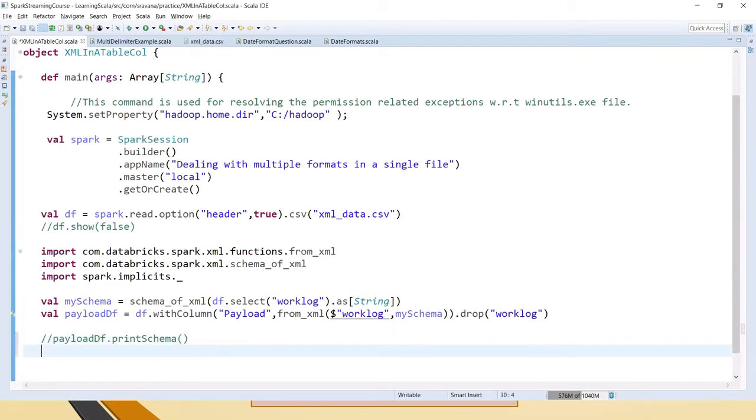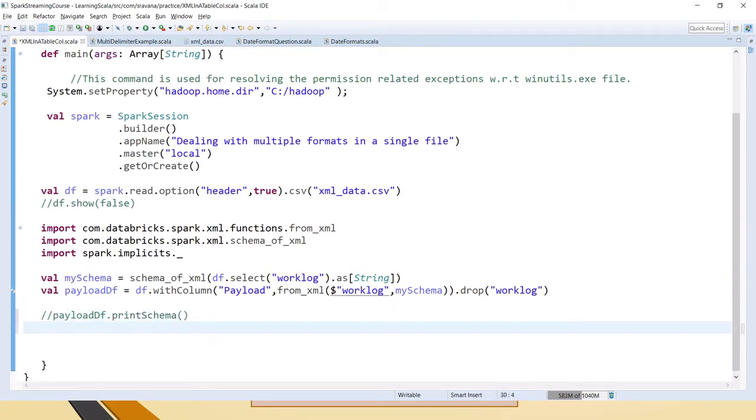Because of that, the next step is to create some data frame, you can give any name, from this payload.df, and we are going to select all the columns, and in that we also want to split this payload column.